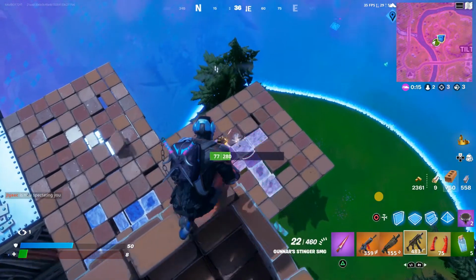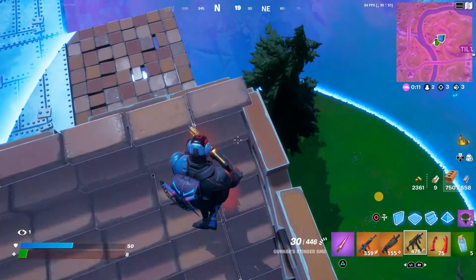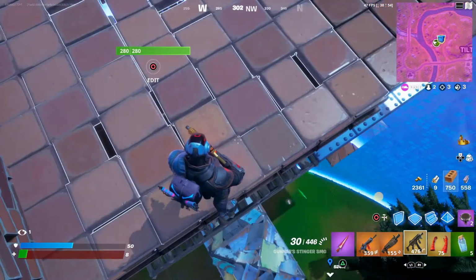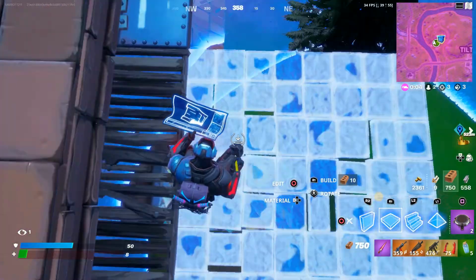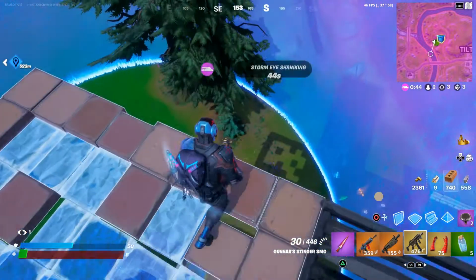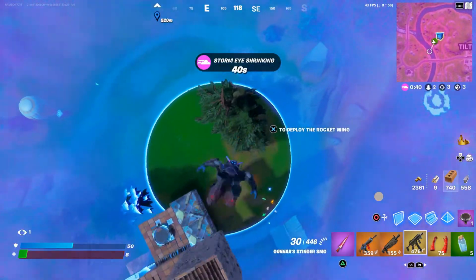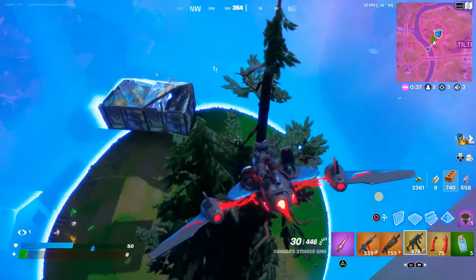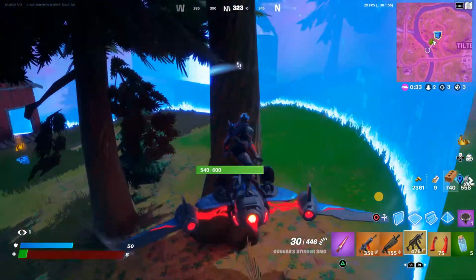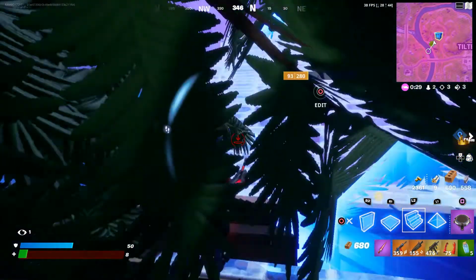I need to get rid of this. Fall damage is my big enemy right now. No, I have less health than him. You know what that means? I can die by the storm, because the storm is gonna close in at one point. Not now, but at one point it will. I have a launch pad. He's just doing it. Just fight me already.